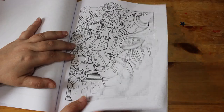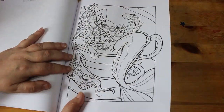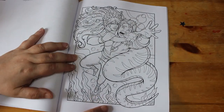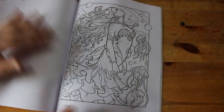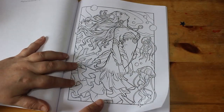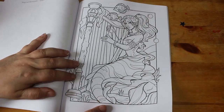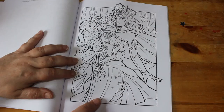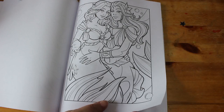Space Age Mermaid. She's just languishing in a cup of tea. That's where I'd want to be, but he's not happy. He doesn't want to be taken by a mermaid. And she's playing her harp. That's a nice one, actually. And that one. So I must admit, these are really nice pictures.